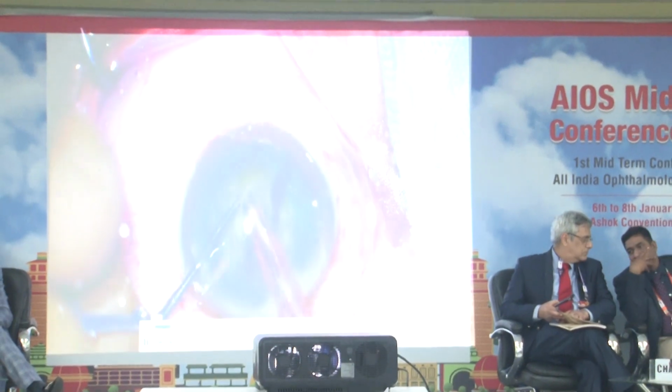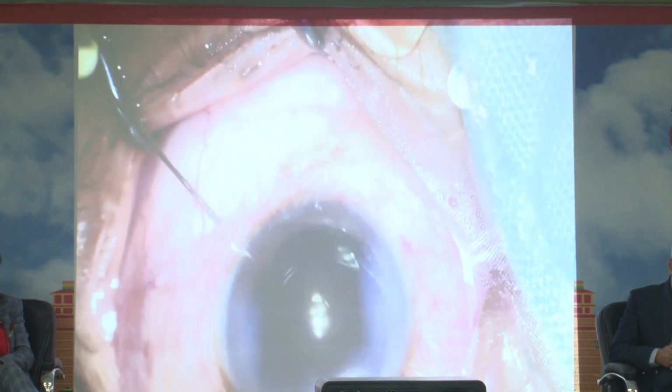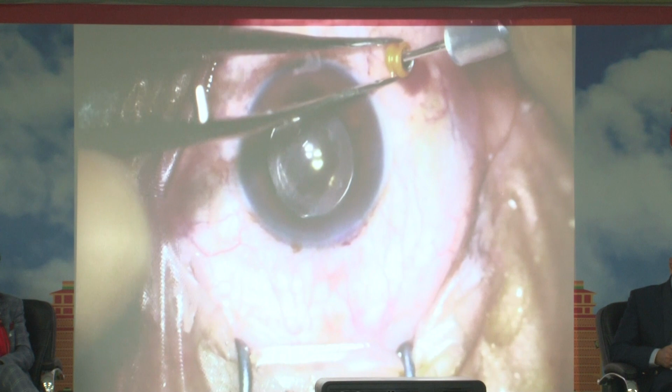Okay, so we do an injection, anti-VEGF injection, first before going for a vitrectomy. Especially hardest are the patients with combined retinal detachment. So this one's one of the fairly simple cases. He had a cataract also. So we went for a cataract surgery along with the anti-VEGF injection in the first sitting. And we do the injection 3 to 5 days prior to a surgery. So after 1 week, we went for a 4-port vitrectomy.